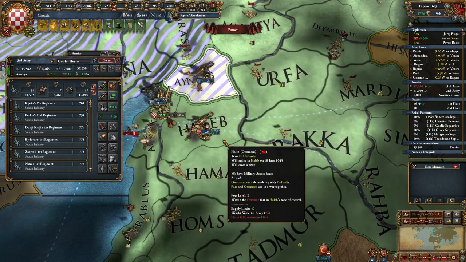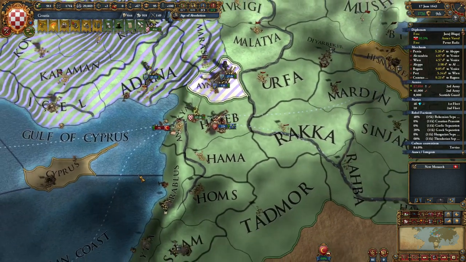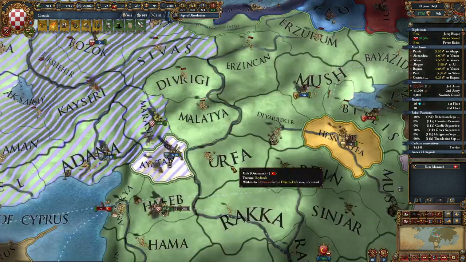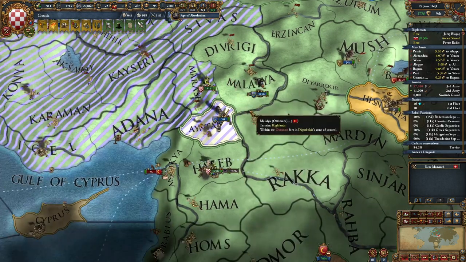Wait, what fort is stopped? Is there a fort here? I don't see the siege progress, but yes. Why don't I see the siege progress? I mean, I know it, I'm not sieging it, my ally is, but wouldn't I normally see it? I thought.